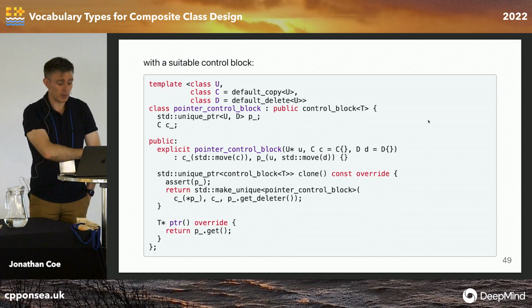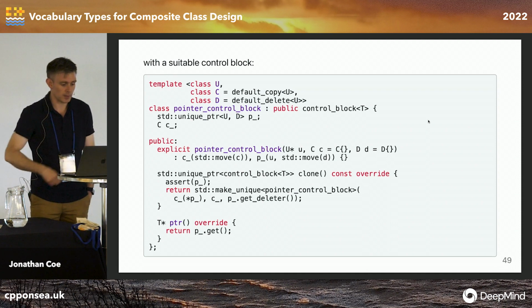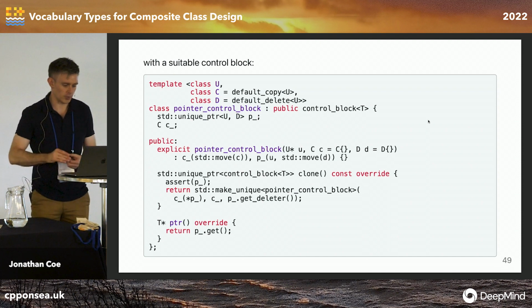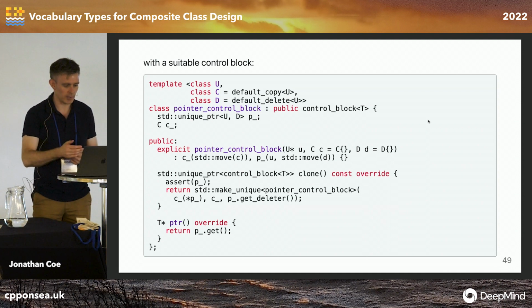And yeah, it takes ownership of this pointer, so the unique pointers are constructed with the pointer you passed to the constructor moved in, and the deleter and copier are moved into the control block. And then the clone function will create another instance of this pointer control block by invoking the copier. We don't need to invoke the deleter ourselves because unique pointer is doing that machinery for us.